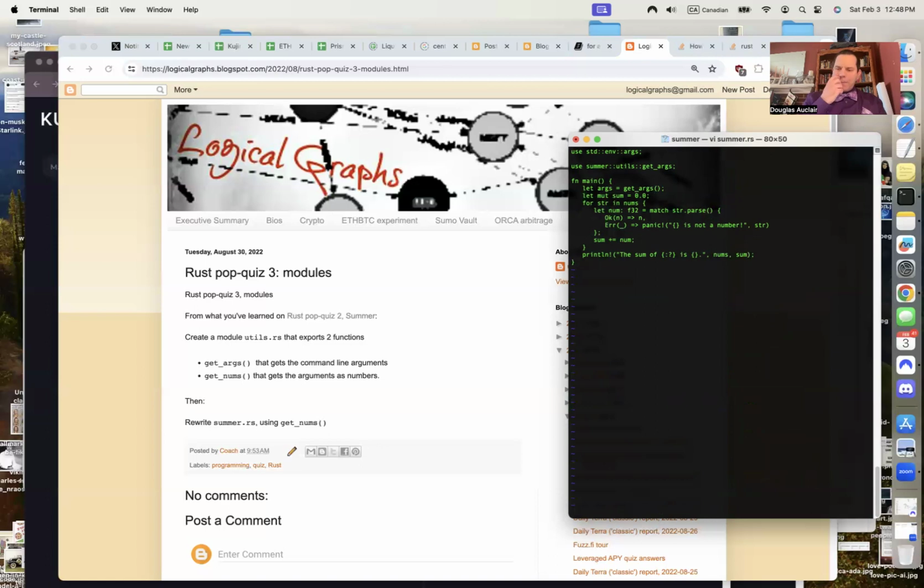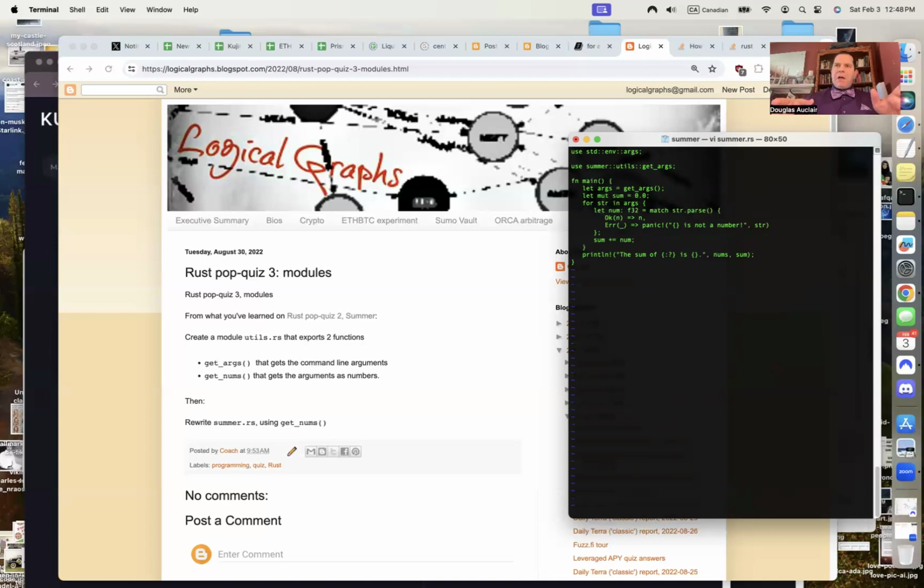And then we have the args. I'm not doing getNums yet. I'm just testing the waters by trying out getArgs first. And that's how I do program development.